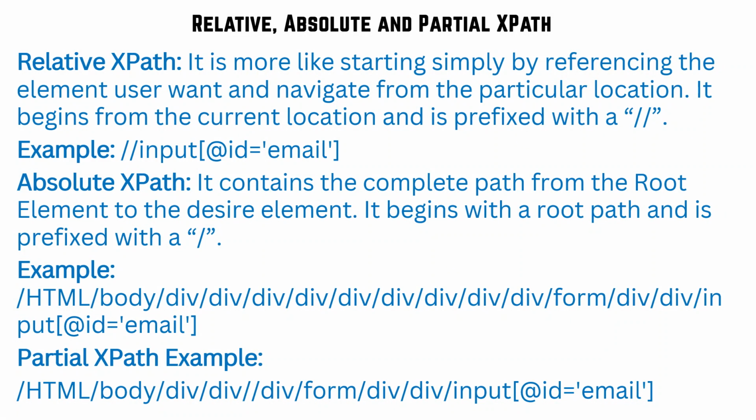And partial XPath means suppose that person already came to Kolkata for business purposes. He has no need to come from his home to Delhi airport and then to Kolkata again, because he is already in Kolkata. So he can come from the Kolkata airport directly to my place. That is the partial path. But this path might fail.